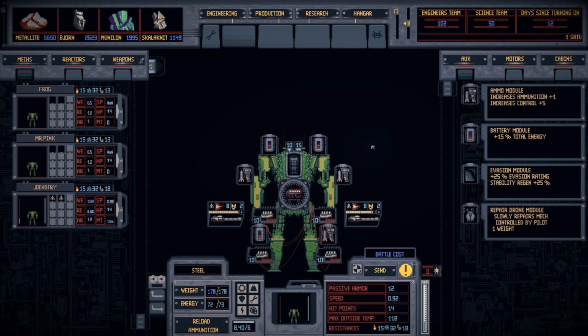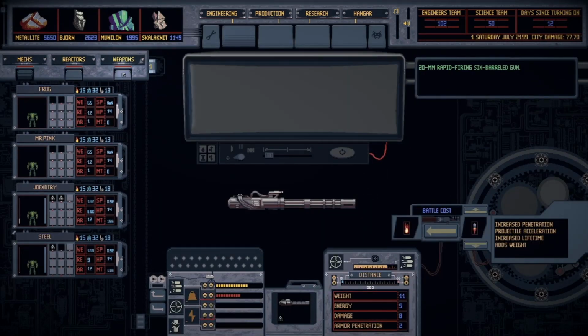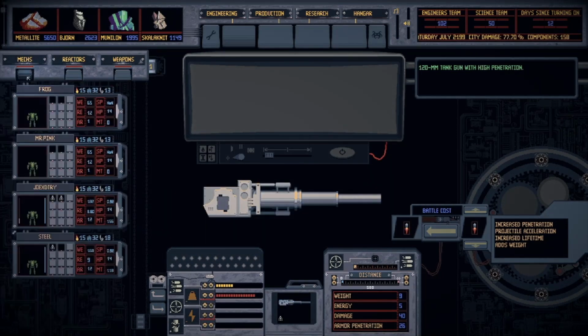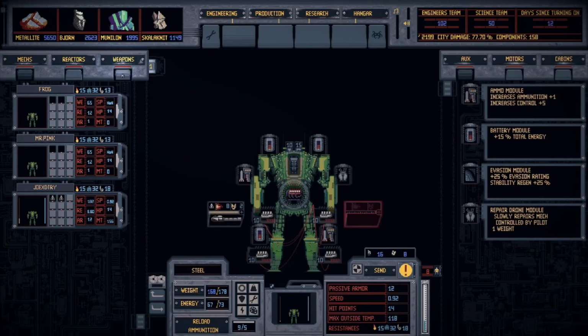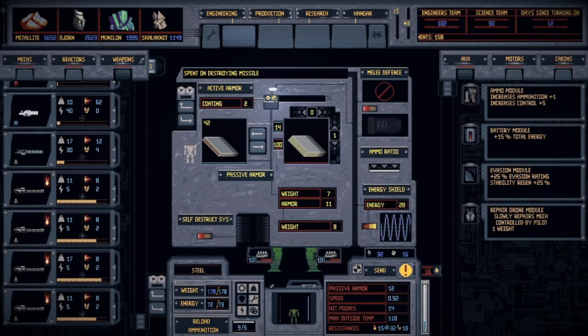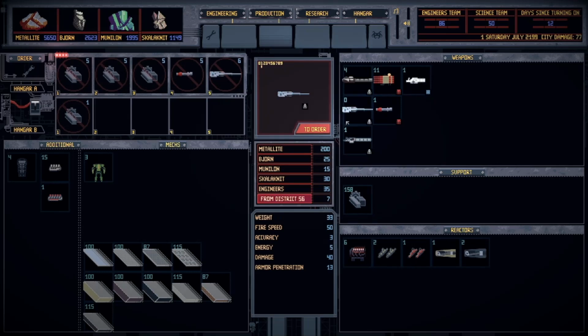I'm not gonna have enough engineers to do that again, so I'm going to do this way. It costs more engineers to completely redo the mech than to just make the minor adjustments yourself. But, you know, I was feeling extra lazy. It cost me some engineering time, but that's okay. All right.